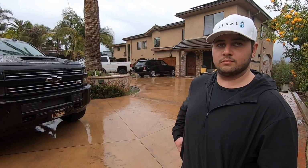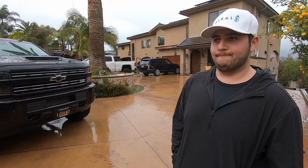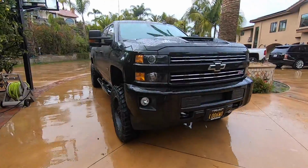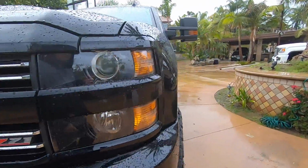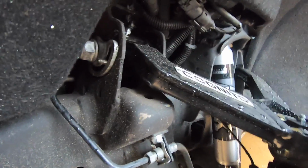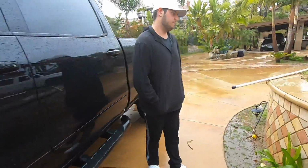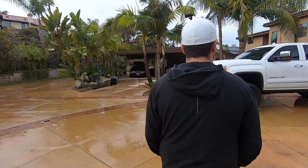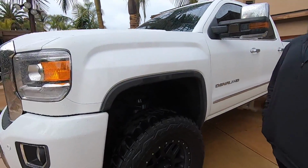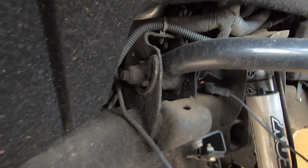Now, so you did the keys, obviously. You did shocks, and you did upper control arms. Okay. And rims and tires. All right. And I will show you guys a quick difference, what I mean by room. So you see how much he has right there before he smacks that. I know some people cut those things off, but it's not really necessary, because if you guys notice on my truck over here, this is a 5-inch lift CST. Look how much room I got before I smack that bump stop. So I have down travel.